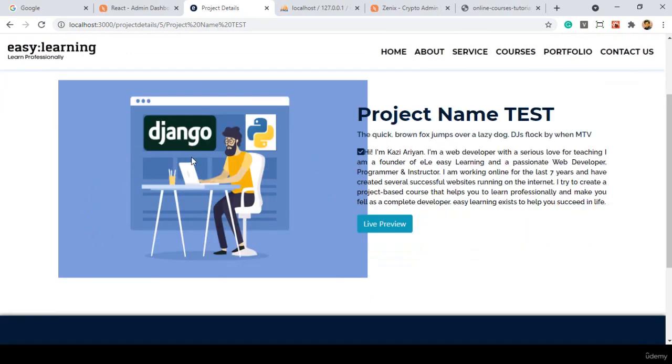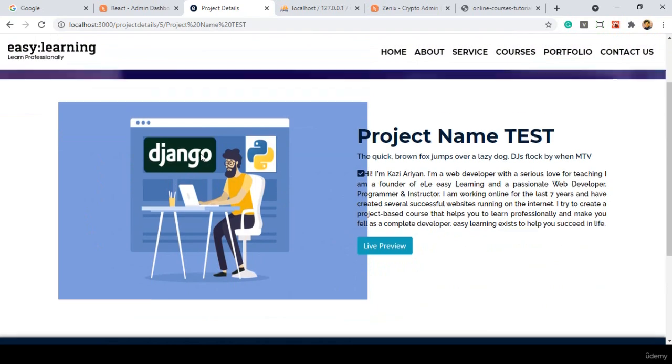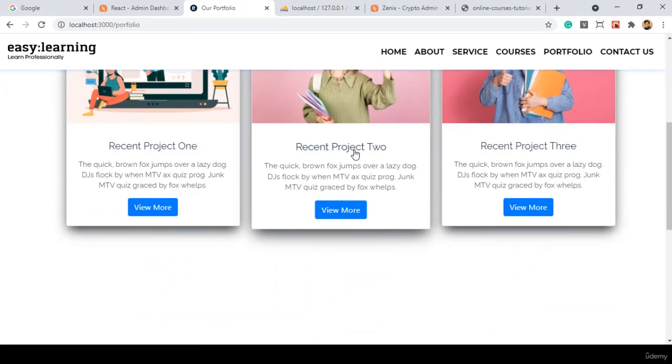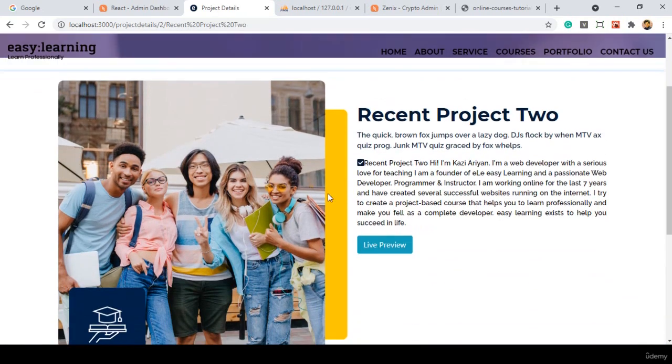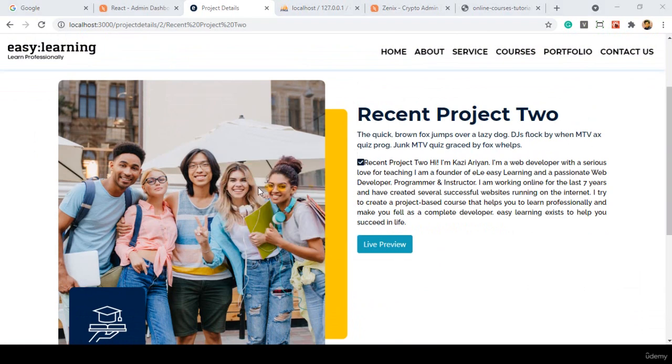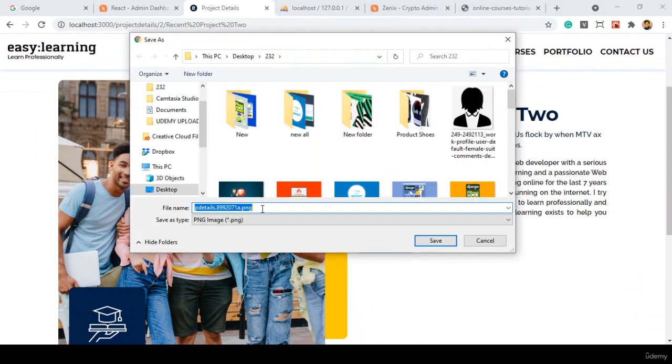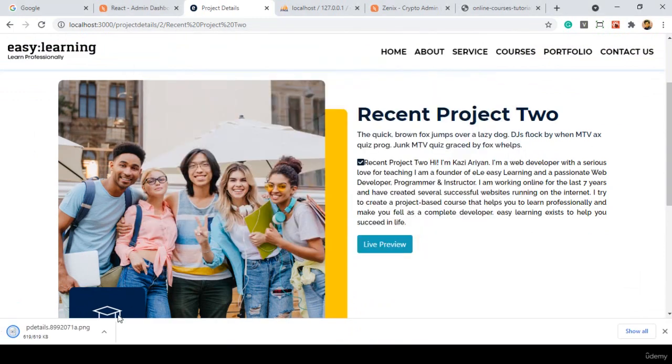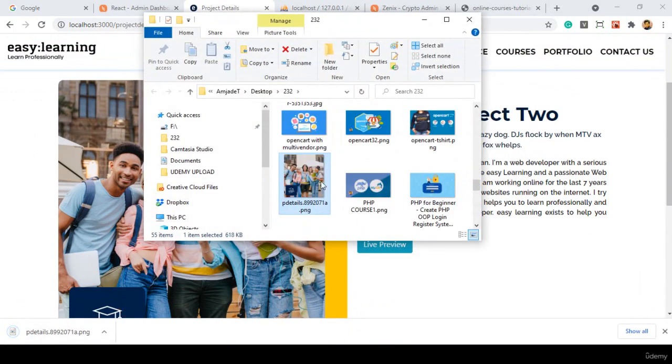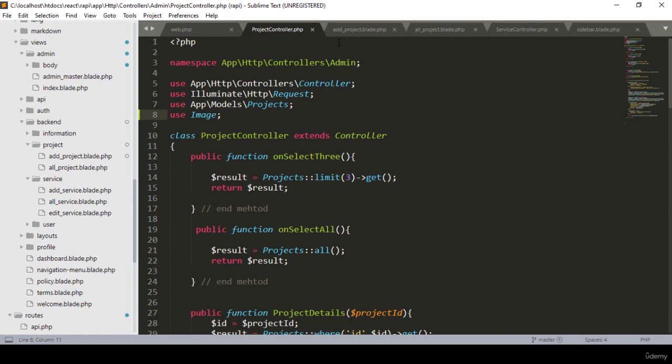So here you can also add images as per your demand. That means image size. There may be a default image size, so you can actually change that image size as per your demand, right? If you go to the portfolio, and here for the project details, you can see there is another image size. Here we have to use this image type of one of the sizes. Better I save it. If you go to this image, you can see it's 540, right? There is a 540 and 607. So that will be for our image 2. I want to change it to 540 and 607 for image 2.